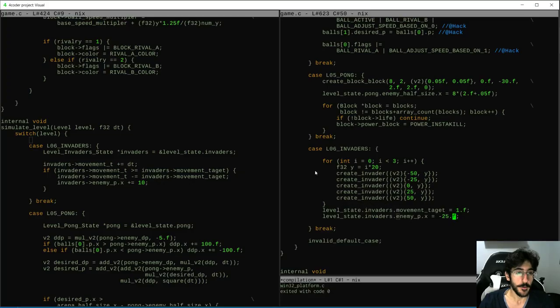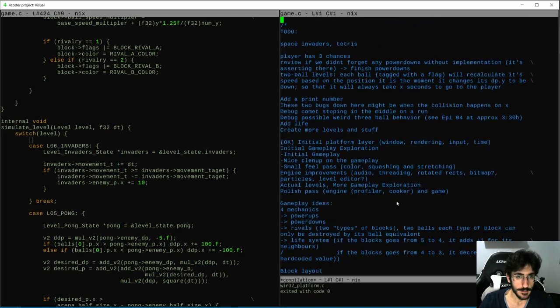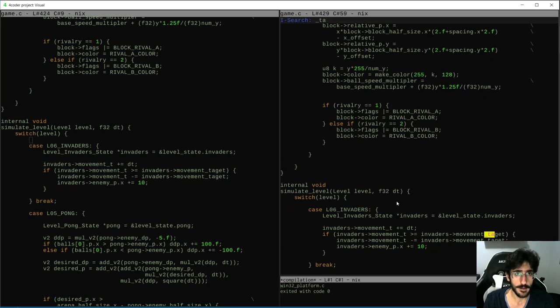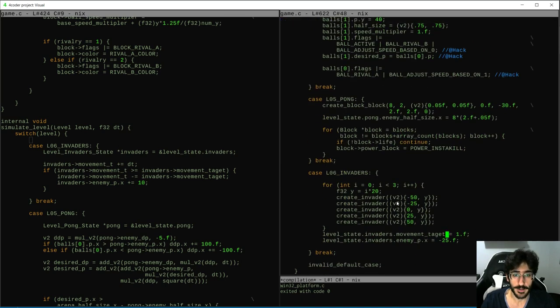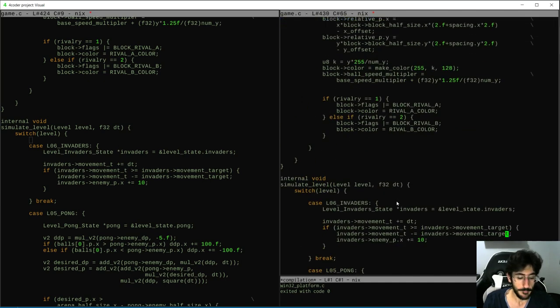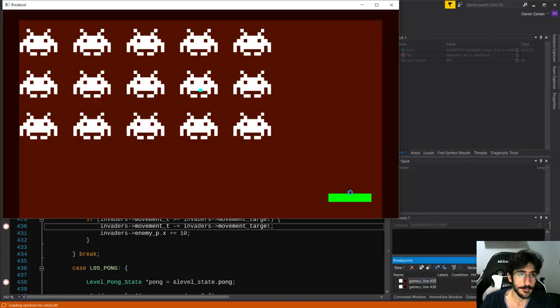Okay. Now, instead of doing a movement count, we're going to do a movement direction, like is moving right. And the default thing, target. Oh, I misspelled target. Okay. And I'm going to set is moving right to true. And then I should also change the type of target. Okay. All right. Well, we're still going to hit the wall, right?